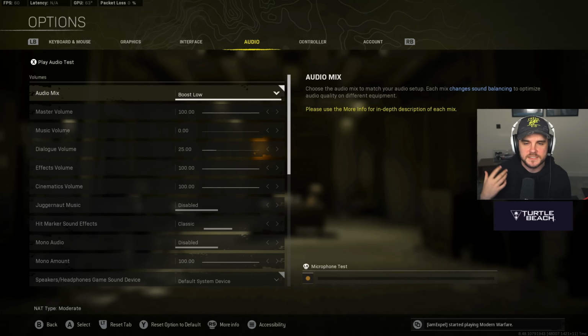I use boost low. This helps me identify my footsteps a lot easier. Also, make sure you're wearing a headset. I use Turtle Beach Elite Pro 2s.